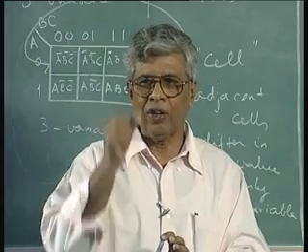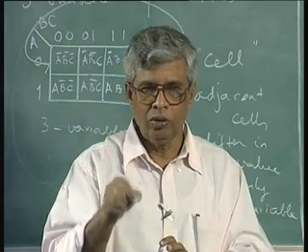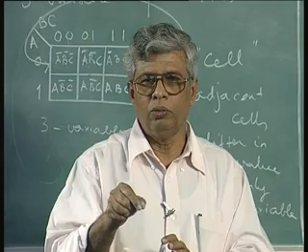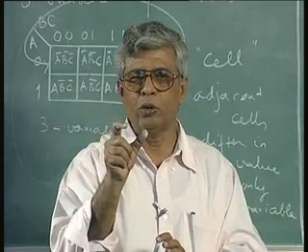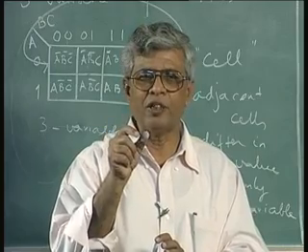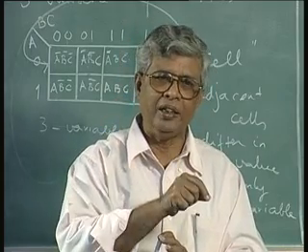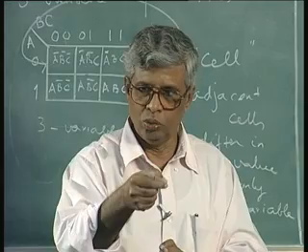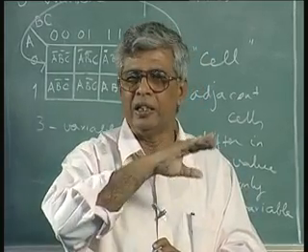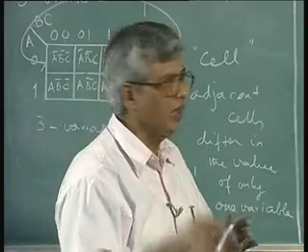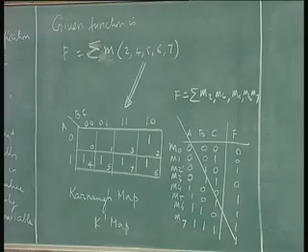So, anywhere I find a 1, top to bottom or side to side, I will try to combine these two and find out which variable is appearing in one cell as a complement and in the next cell as true. In one cell it will appear as B bar, in the next cell as B, then B goes because of the A plus A bar equals 1, or B plus B bar equals 1 relationship. That is easy to identify.